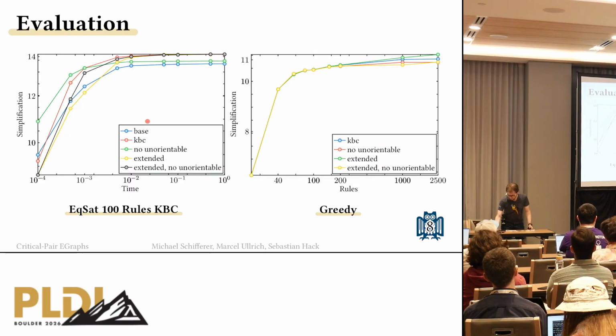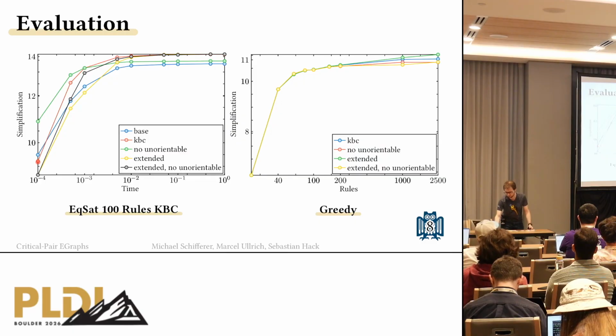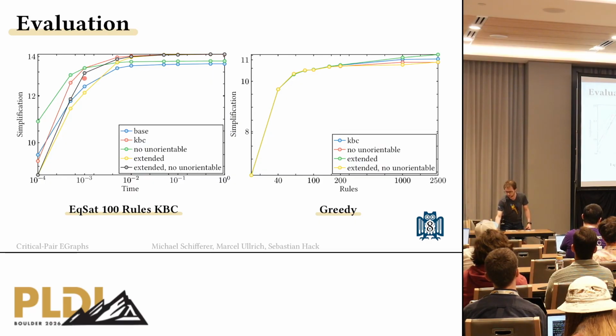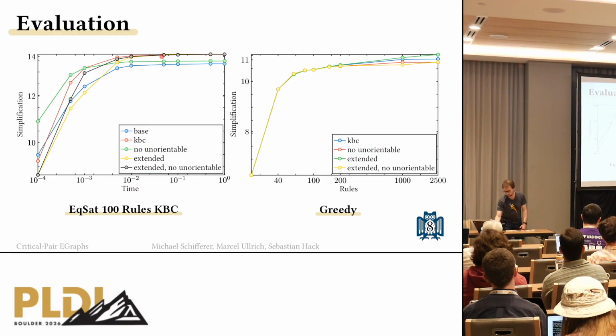And then we have a few comparisons. For instance, with Knuth-Bendix completion, if we just take the Knuth-Bendix completed rule set, we see if we have basically no time at all, we are a bit worse. But as soon as we get a thousandth of a second, then we are a lot better than the EQRAPHS, so in the same time of a thousandth of a second, we managed as much as the EQRAPHS managed in 10 times the amount of time. And eventually we managed up to 14 symbols reduction.